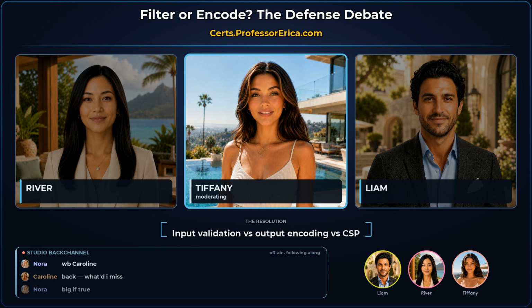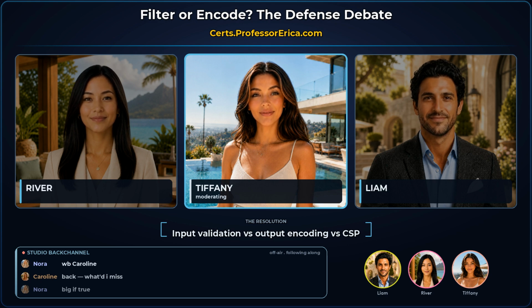So we have watched a session cookie walk straight out the door. The obvious question is how you stop it, and there is a genuine fork here that trips up working engineers and exam candidates alike. Pick the wrong primary defense and you ship something that feels safe in the demo and still bleeds cookies in production. Here is where the room stands.